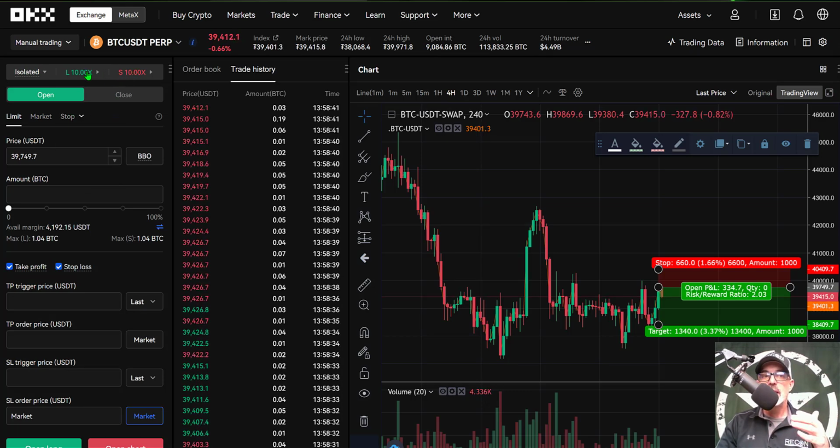Now I need to select the leverage that I want to use. And this is the point in time I should probably say that trading with leverage is extremely high risk and should only be attempted by elite traders. If you're new to crypto trading, you probably don't want to be using leverage. If you do use leverage, you probably only want to use maybe 2x, perhaps 3x, certainly not higher than 5x. The highest I typically set it at would be 10x, and for today's example, I'll be using 10x.